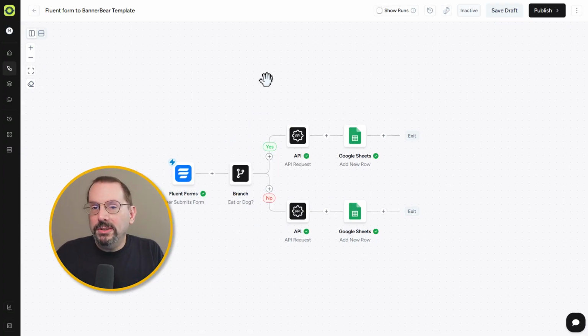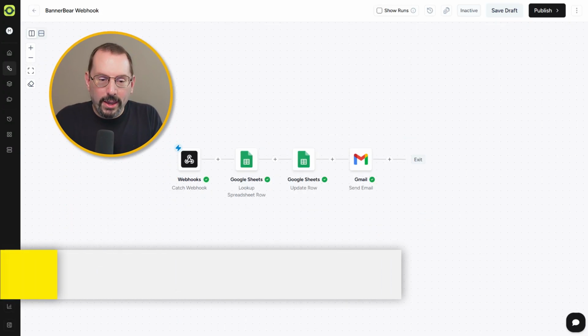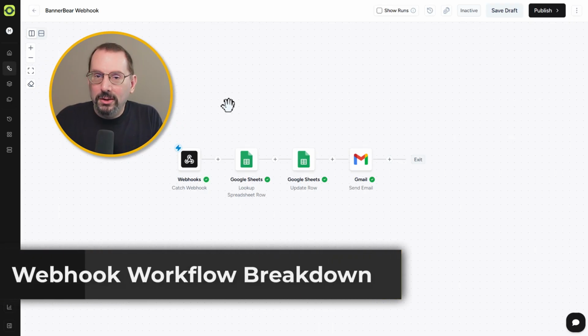The second component to this, and the one I struggled with a lot, was how do I get the image back to the person who created it? Now, I thought I could just add an email here, but sometimes it would work, sometimes it wouldn't. I added in delays, even the delays didn't help. So I was trying to figure out why the image wasn't coming through. And I thought it had to do with the status not being completed. What BannerBear provides is a webhook. And the webhook will listen when the image is completed.